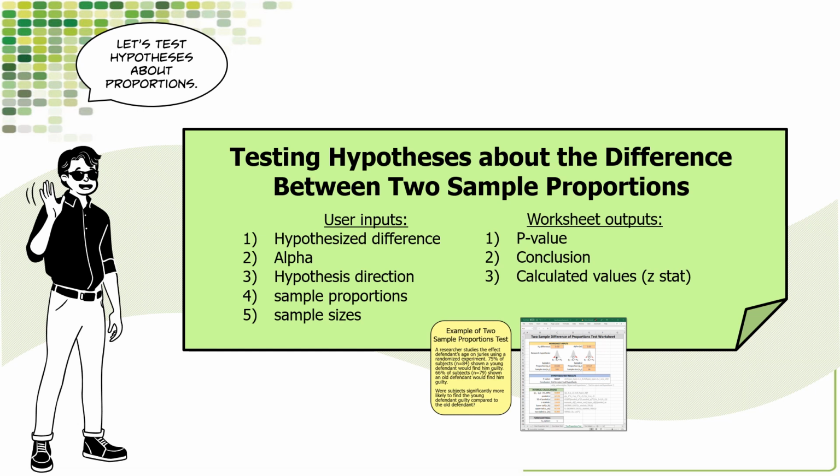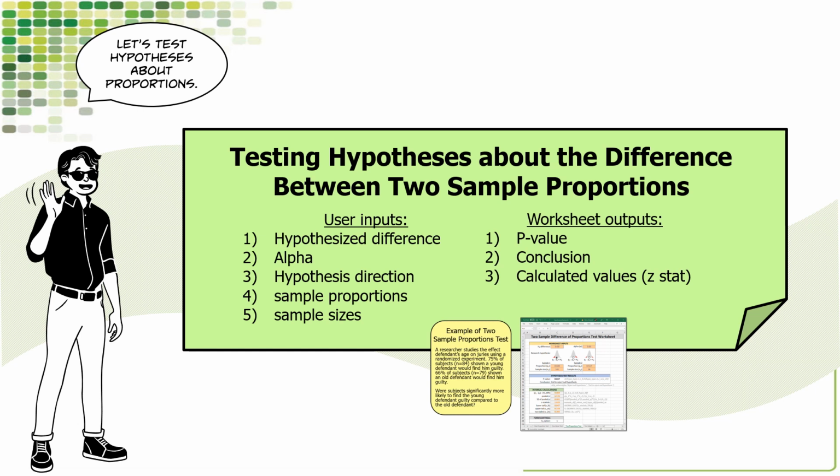This video is for people who already know what significance tests for proportions are and now want to learn how to conduct these hypothesis tests with Excel. It's easy to test hypotheses about proportions with the Excel Companion Significance Testing Workbook. You can download this workbook from the Excel Companion's website. You just input a few values specific to the problem you're trying to solve. The worksheet does the calculations and shows you the results.